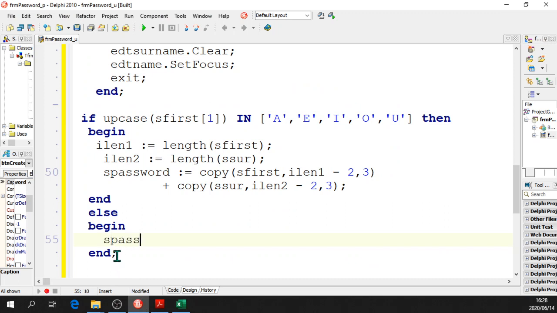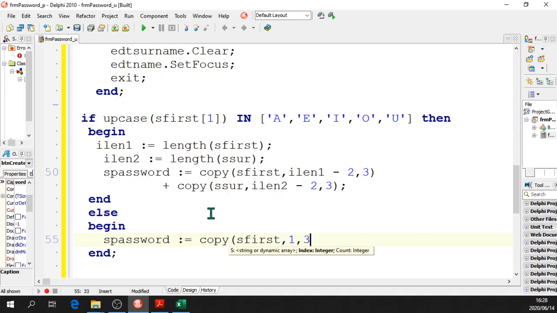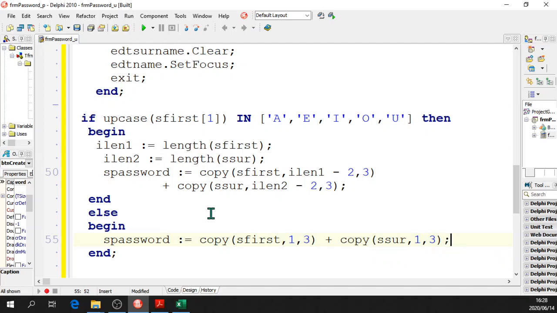So we'll say S password equals, we're going to copy from S first, starting at 1 and the 3 characters, plus copy from S sur starting at 1 and 3 characters. So easy that was.